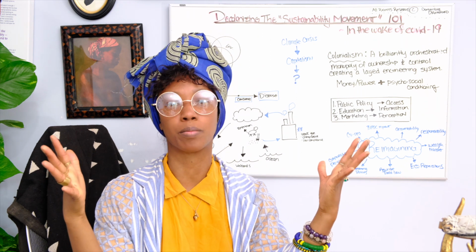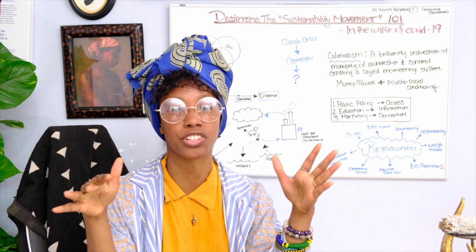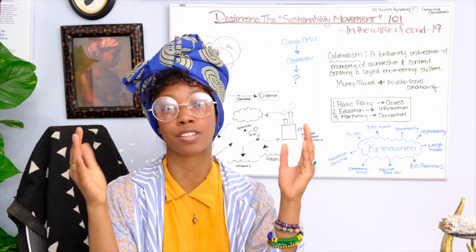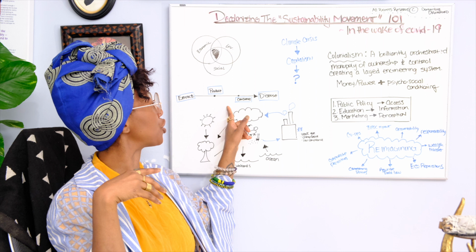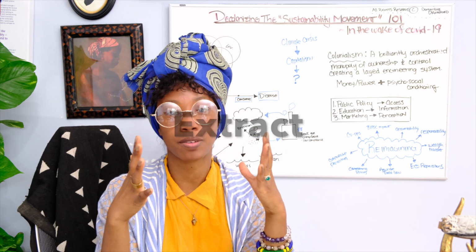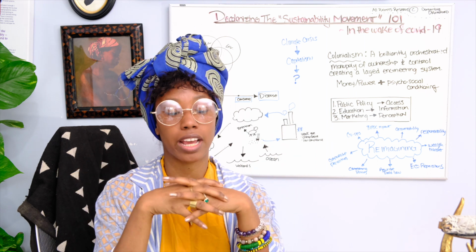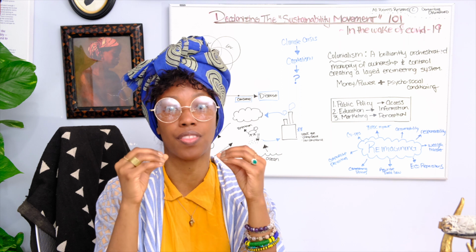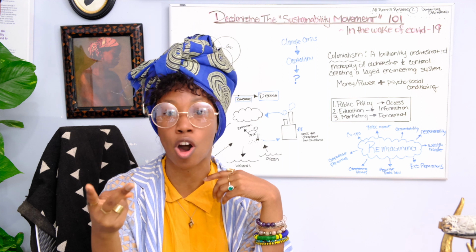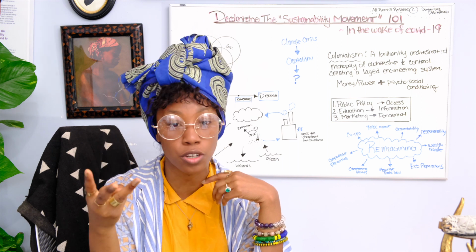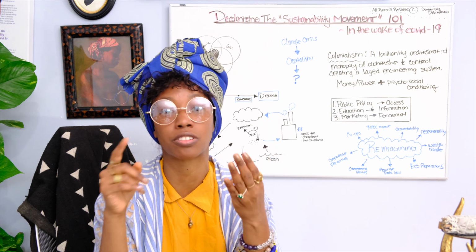So why do we need sustainability? Well, after the Industrial Revolution and through unregulated globalization, our economy became comprised of four main components: extract, produce, consume, and dispose. Extraction focused on extracting or mining raw materials and resources, and doing so in such a way that completely destroys ecosystems, degrading and contaminating water and soil sources, destroying local communities. And this was mainly through the processes of commercial, agricultural, manufacturing, and industrial.